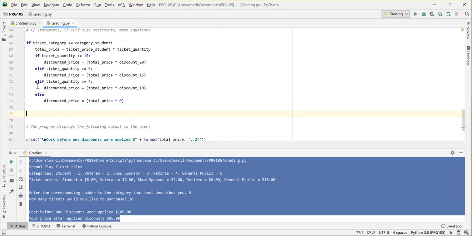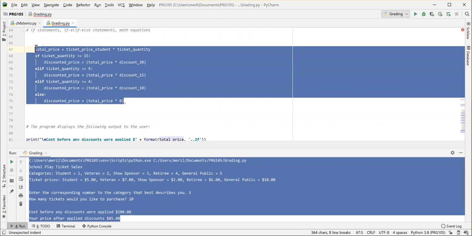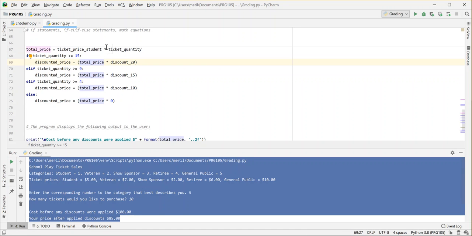So here, trying to use your logic. We don't even need that. Because it's going to be chicken price.